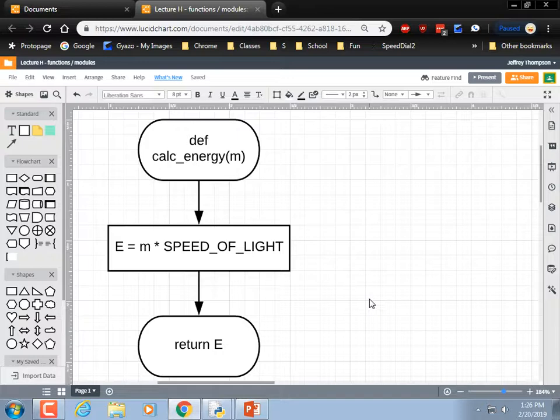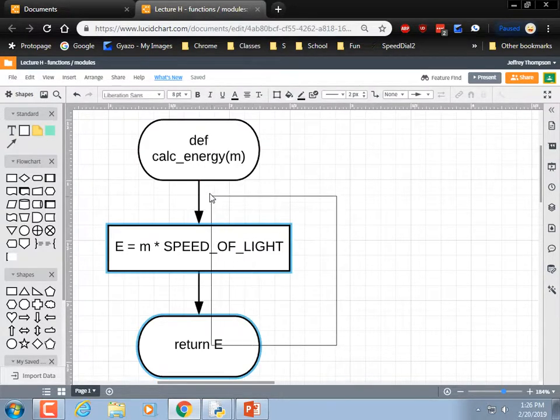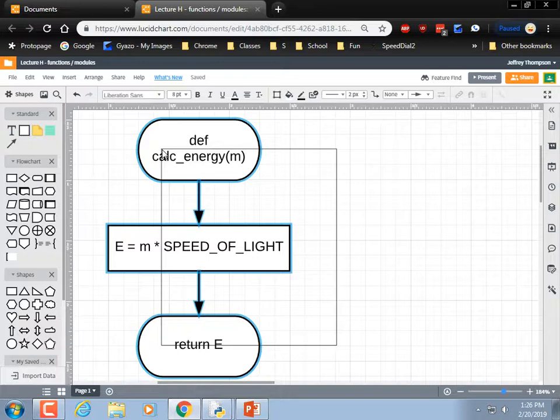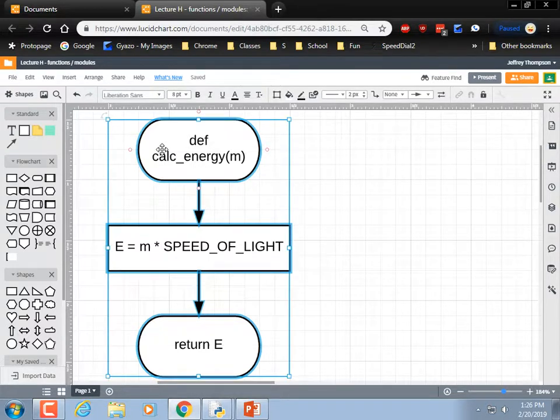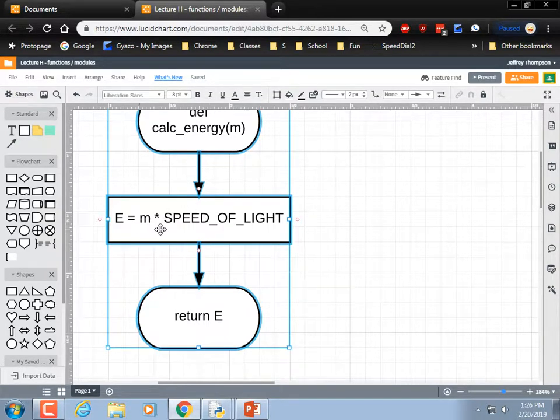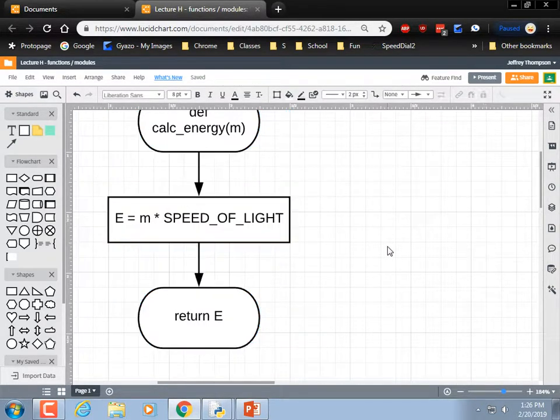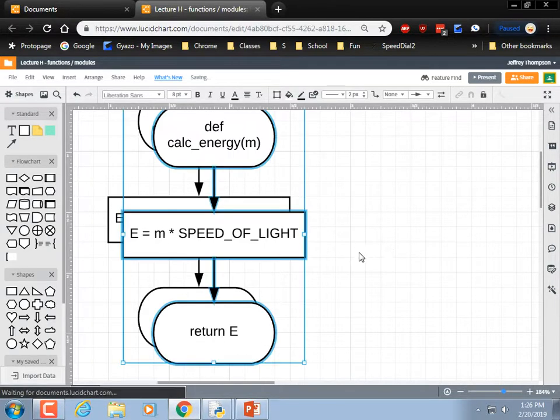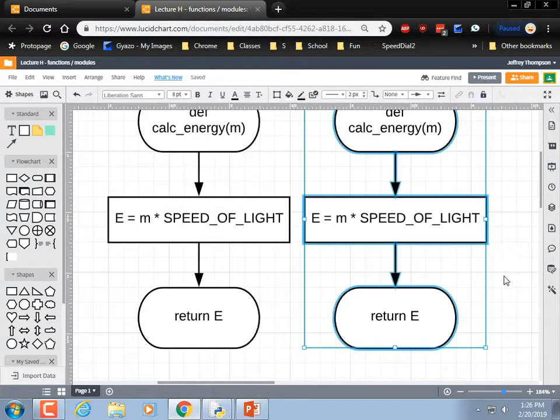Now I have another function to write. It's going to look terribly like this one. I'm going to totally cheat and just copy and paste it because I know how similar it's going to look. But I'm going to have to change its name, I'm going to have to change its formula, and I'm going to have to change the return. So I have it all highlighted. I just drew a box around it. I'm going to hit Control C to copy it, Command C if you're on the Mac. And then Control V as in vehicle to paste it. I'm going to drag it over here next to it, and I'm going to make some changes.